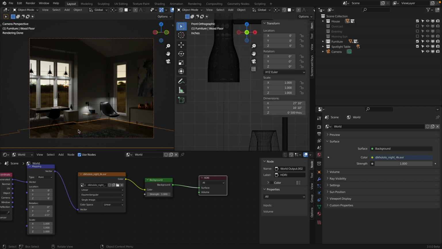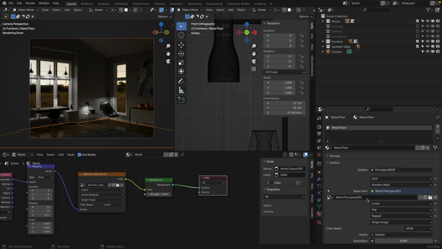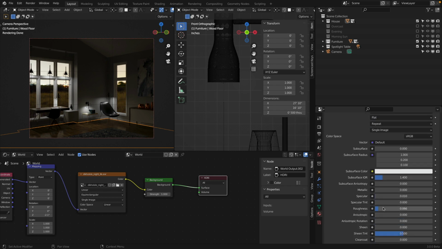we can continue toying with things like this. This is still too reflective, I find. Or maybe it's actually also too rough. 0.1. Yeah, no. That is definitely way too reflective. Oh, maybe this is fine.